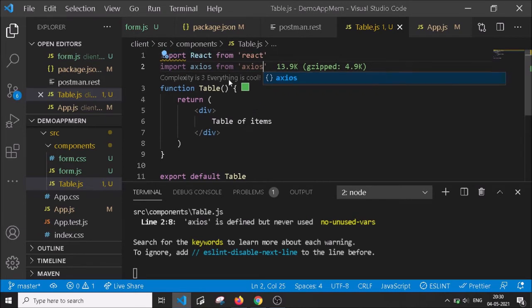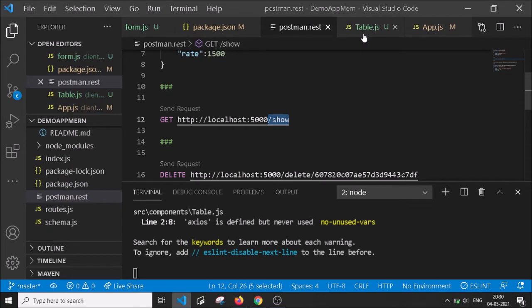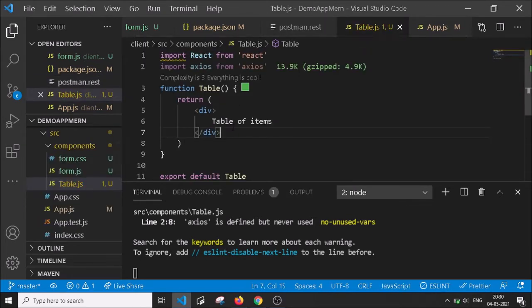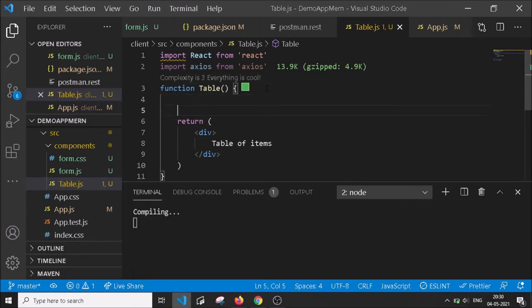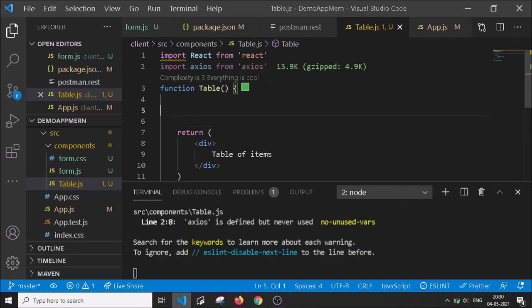Once this is done, we want to fire this get request whenever the component is loaded. That can be achieved by making use of a lifecycle hook called useEffect. useEffect is similar to componentDidMount.